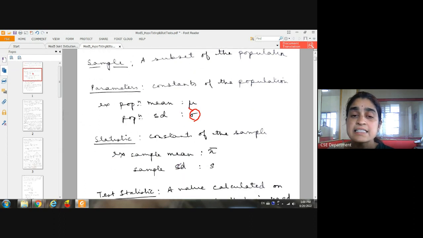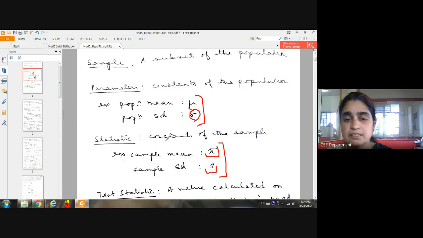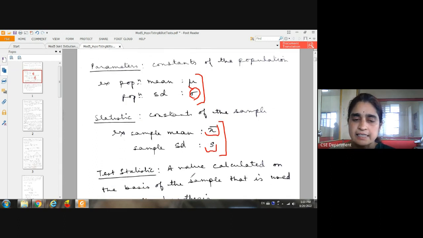Now the sample has a mean. We take only 10 bulbs, take the 10 readings, the life of each of those 10 bulbs, and if we take the average, that is the sample mean. And for those 10 samples there is a standard deviation formula; if we calculate it, that is called the sample standard deviation. So these are population parameters and these are sample parameters, called statistics. When we take the mean and standard deviation etc. of the sample only, it is called a statistic.